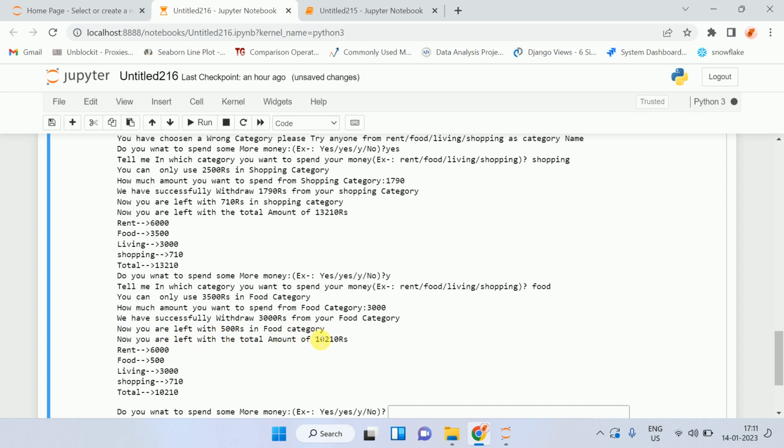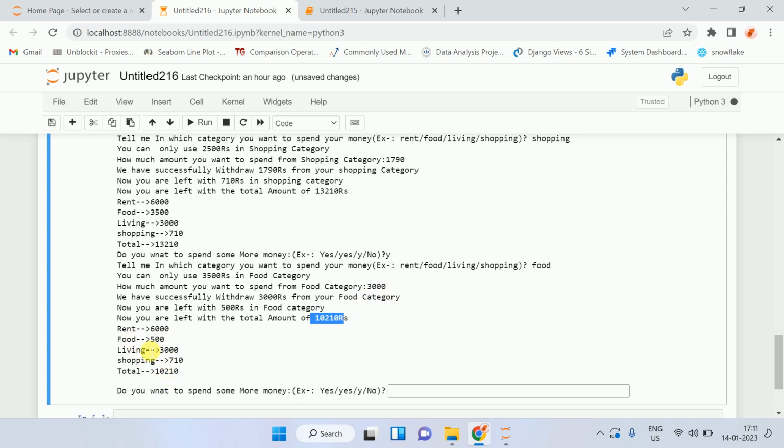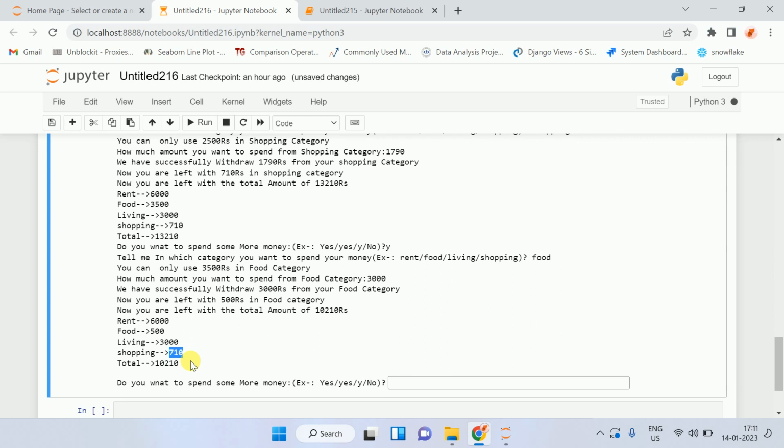Now you are left with the total amount of 10,210 rupees. How? See, previously you had 13,210 rupees total. You have spent 3000 more, so now you are left with 10,210. So it is running perfectly fine. As you can see, in food you have 500, and in shopping you have 710 rupees.